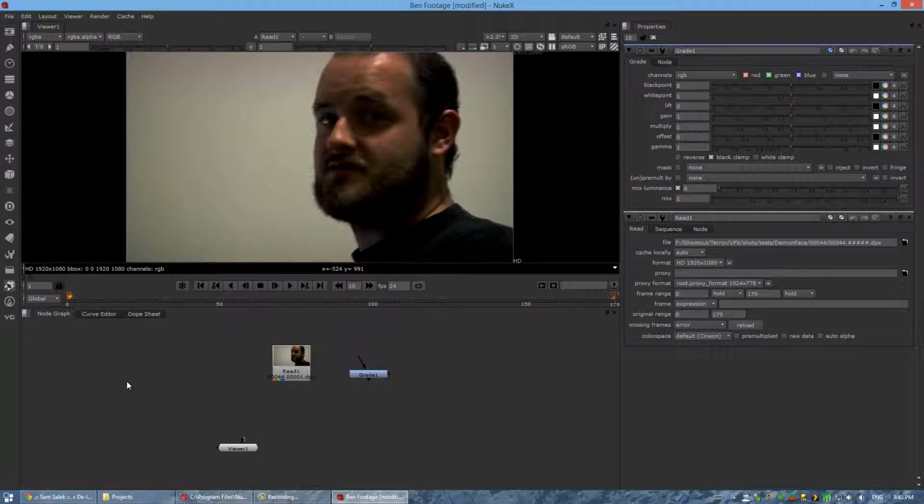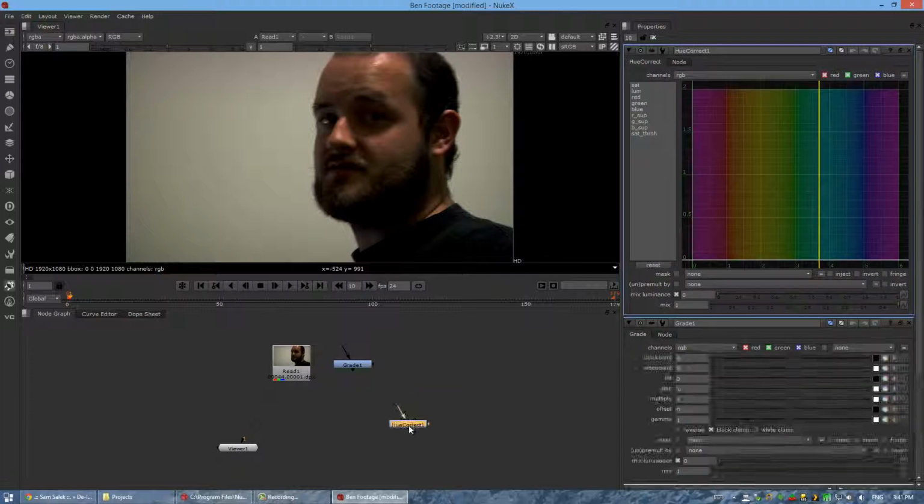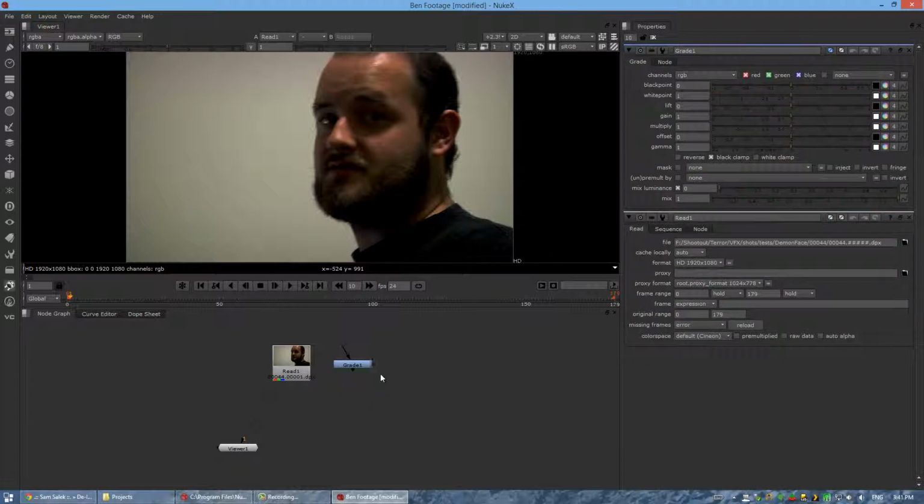You can create them from the menus over here, from the right-click menus, or you can hit their keyboard shortcut if they have one. And there's actually a fourth way to make any node, and this becomes very handy if you don't know the keyboard shortcut for something, or if it doesn't have one. You can just hit Tab while your mouse is over the node graph, and that will open up a node search. So I can type in something here, let's just say hue correct, and I can see it in the list, and you just click it and it'll create that node. I'm actually not going to use this, so I'm just going to click it to select it and hit delete. But that's a way that you can make your nodes.